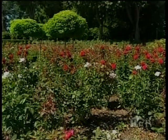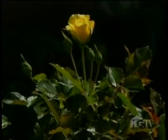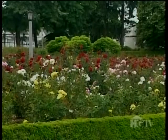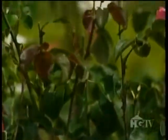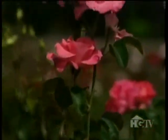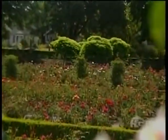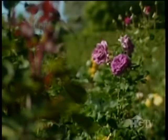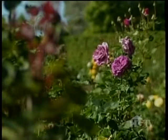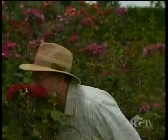Generally, we think of roses that were developed before 1867 as being old garden roses, and those after as modern roses, but that's an abstract date. Really what we're looking at is that your old garden roses bloom only once. But roses developed after 1867 bloom throughout the summer and sometimes into the fall as well. And they often have remarkable colors. This rose is named Intrigue. It's a stunning purple, and its scent is unlike any other rose. It smells a little bit like vanilla and like blackberries.